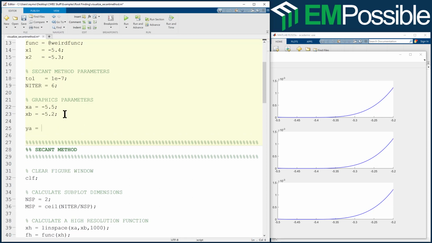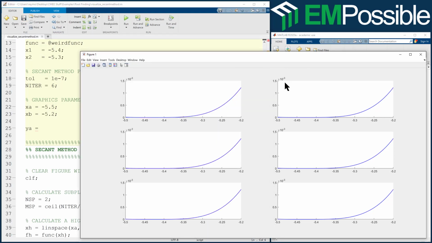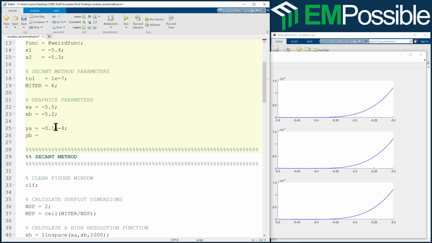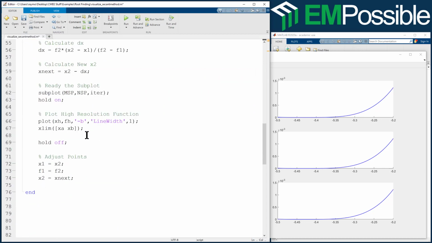So YA, if we're looking at our axis limits, I mean, we have a 10 to the minus 3 here. Maybe we want something like minus 0.1 times 10 to the minus 4, and maybe a maximum value of, oh gosh, 2 times 10 to the minus 4. Let's give that a try for our y-axis limits and see what happens.